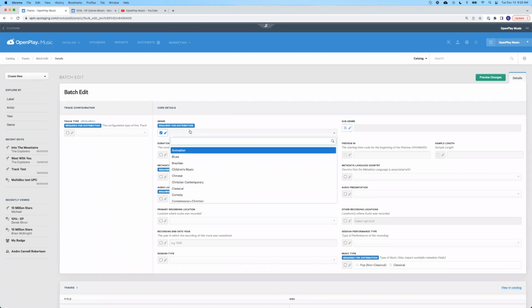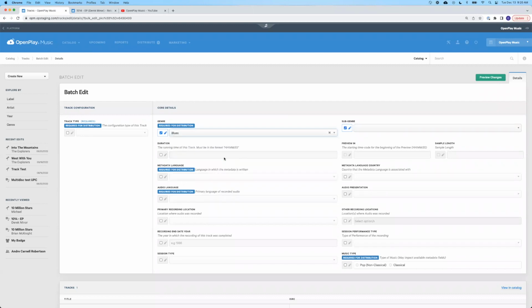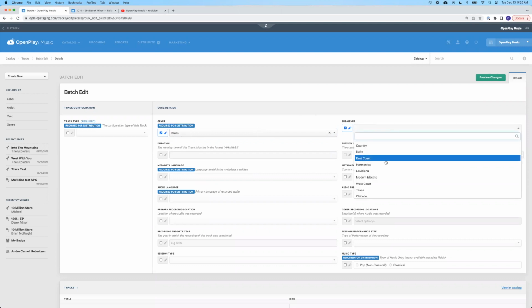So if I know an album is blues, I'm just going to use blues again because it's right there. Then I can select subgenre, because each subgenre is a subset of each genre, right? And that's the way it's set up in settings. So you have to have a genre selected to be able to select a subgenre. And this has to be set up in your settings for each individual tenant.